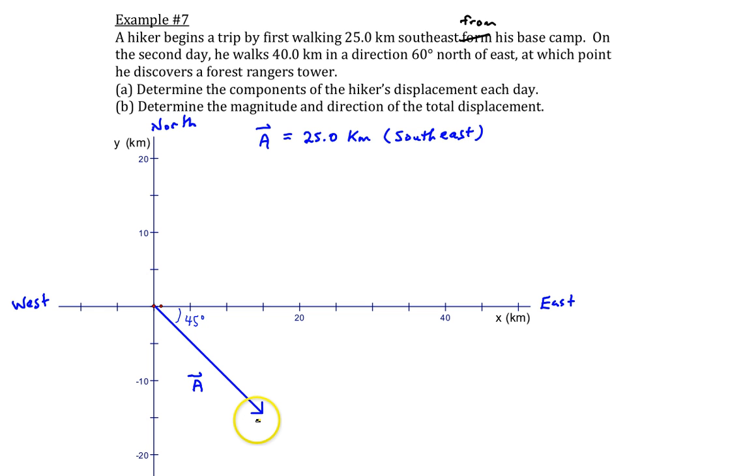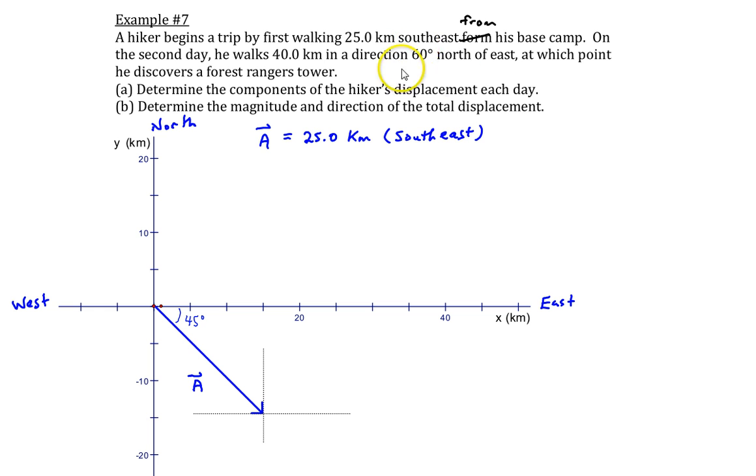Now before I go ahead and draw that vector in, I would suggest that you draw a mini little coordinate system here. Something like this. Now we need a vector that is 40 kilometers long, so maybe take your ruler out and measure this distance in centimeters, for example, because you need to make the next vector that length, but at an angle of 60 degrees north of east.